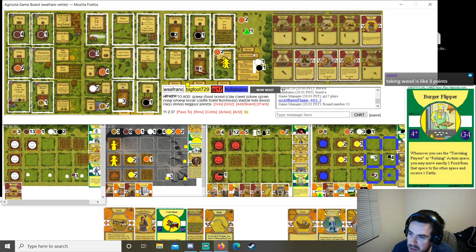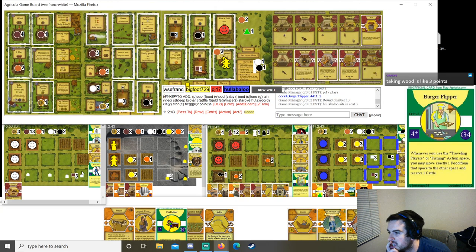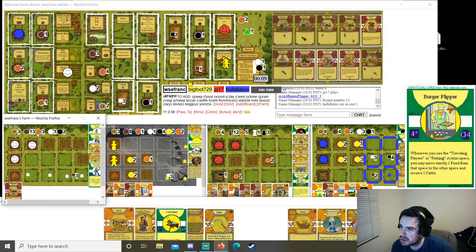Taking wood is like 3 points. So I think it's only two. Well, I guess it depends if you're factoring in the hoarder. If you're factoring in the hoarder, then it's 3 points. But I mean, I'm probably going to have an action where I just want to take wood. Isn't that likely to be the case? I don't know. That just seems like I'm going to want to take it anyways.